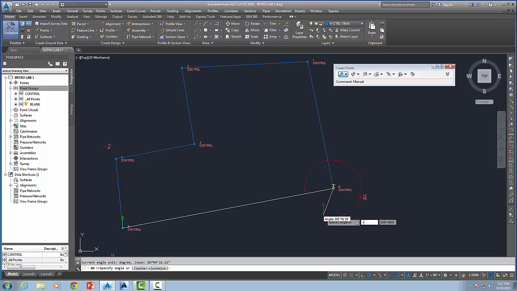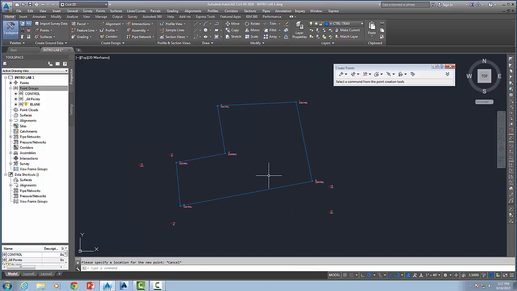So this will be a negative 107, 53.24. Distance of 114.02. The manhole is 17, and the description is manhole. Okay, escape twice. One more to go here.